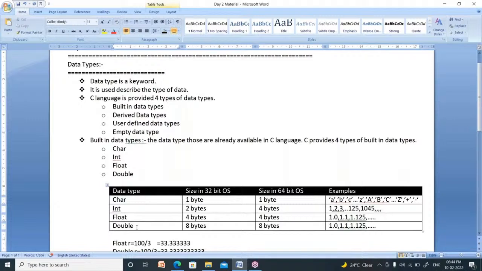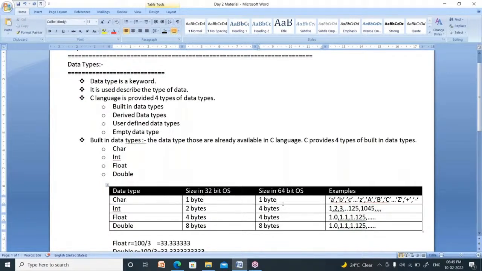Character, integer, float, double. Here I represent the size in 32-bit operating system as well as sizes in 64-bit operating system. Recently, our systems are having 64-bit operating system. Some old systems are having only 32-bit operating system. The size of character in 32-bit operating system is 1 byte.